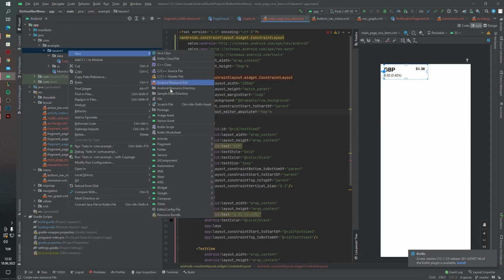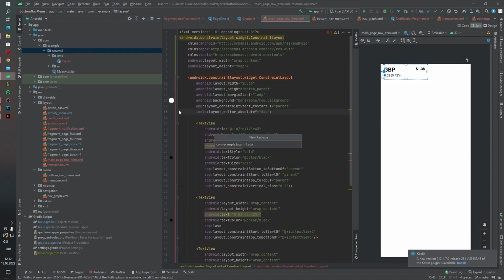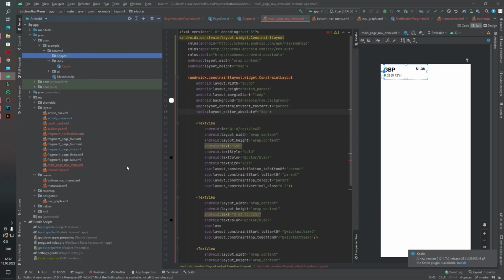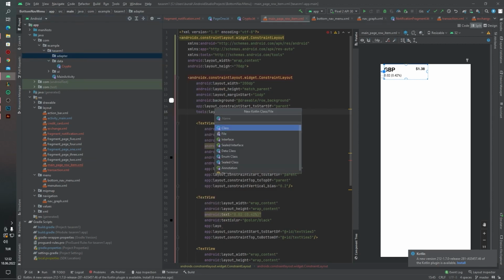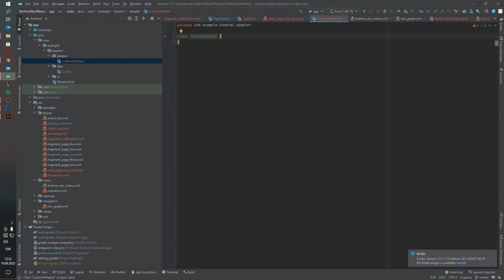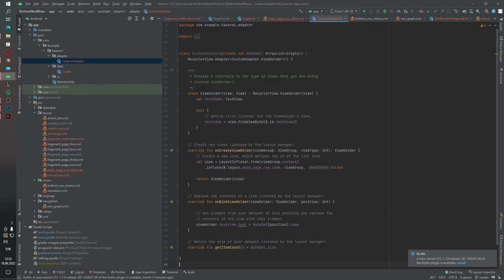For this I want to create one more package. This package name will be adapter, and also inside this package I want to create one custom adapter like this, and I took these codes from internet.